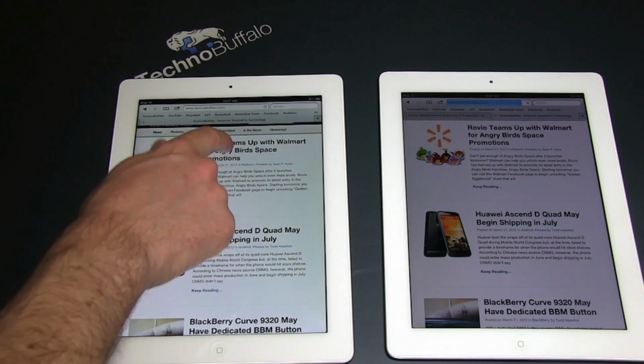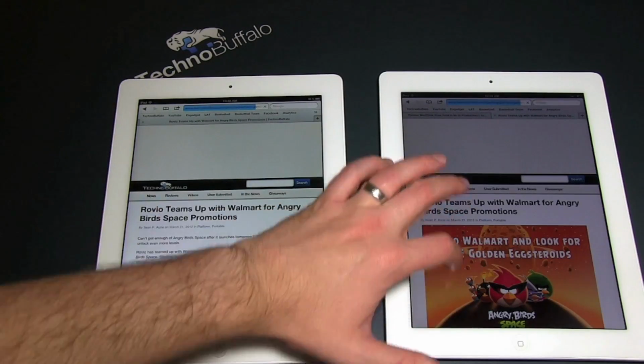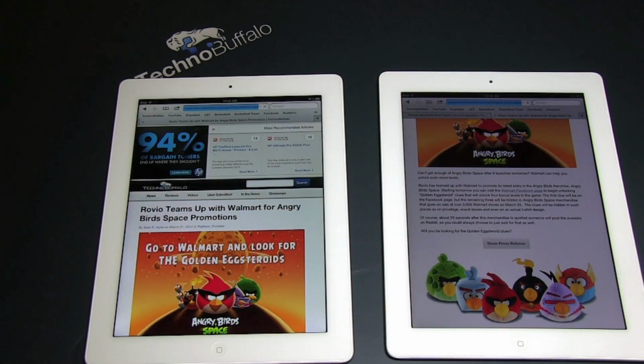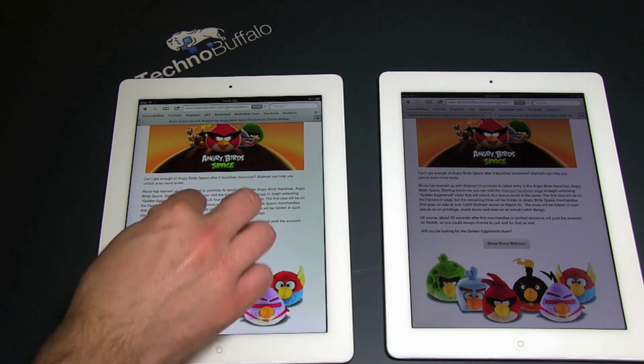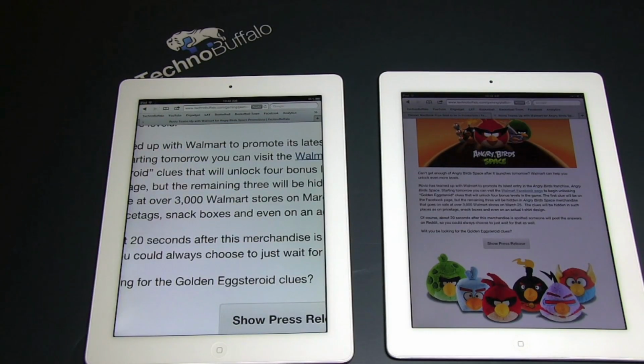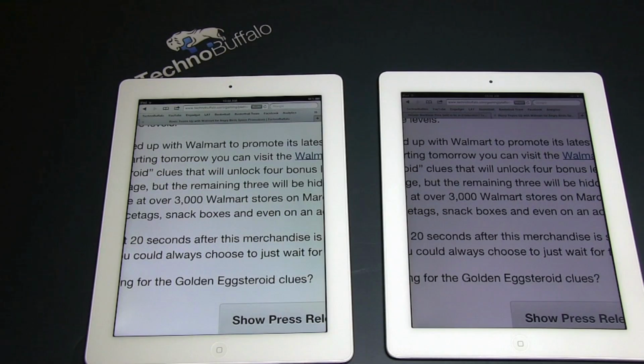If we go ahead and click on an article, so let's say we'll hit the Rovio one, for example. Text is one of the areas where we really can see a noticeable difference here. If we go ahead and scroll down to where we see text, you can see a difference there on camera. Oftentimes a lot of this stuff that I'm talking about doesn't always translate that well from camera to whatever you're viewing. But hopefully you'll be able to see the fineness of the font there, looking at both of them.